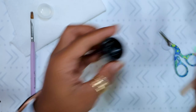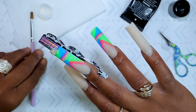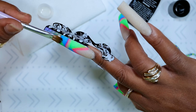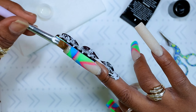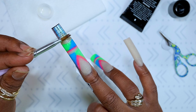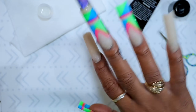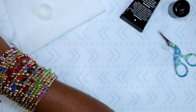Gel will stick to gel — if you need to add more, just add it. You do not have to add base coat or any sort of gel to get it to stick. If the poly gel is already cured, you can go back and add uncured poly gel to that cured poly gel as long as it's connected. That's pretty much what I did on all the nails — made them all a little bit longer. I'm actually glad I did because I absolutely love the new glitter at the end of the nail versus just having blue and green at the end.